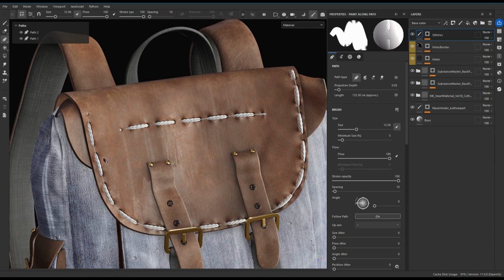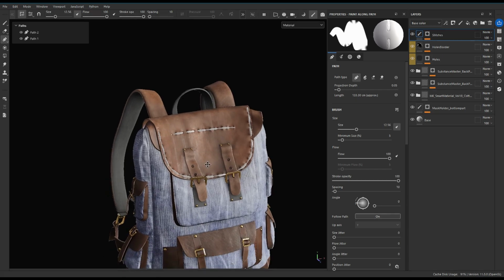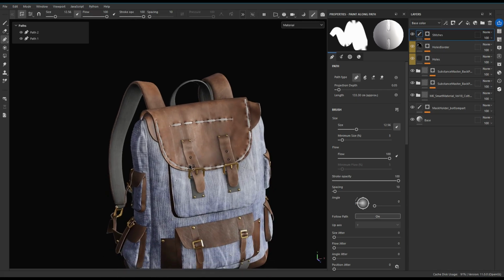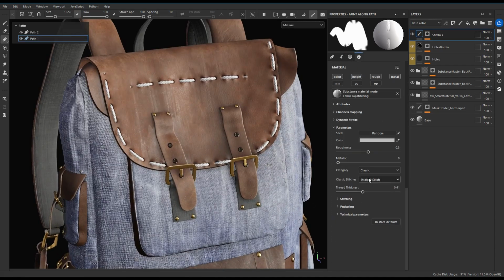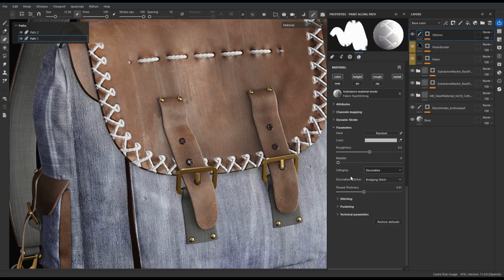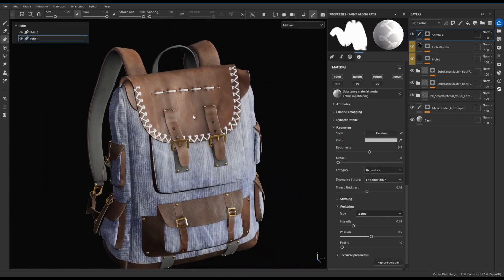And I'm going to add them on the borders of every single piece that we have here that needs seams or stitches. Do not forget that you can come here anytime that you want and, for example, change the material properties like different categories, play with the thickness, or even change the effect of the puckering and control the intensity. And that's it. So I'm going to pause the video and add all the details here on the surface, and we go for the modification on the smart material that we already assigned to the model.